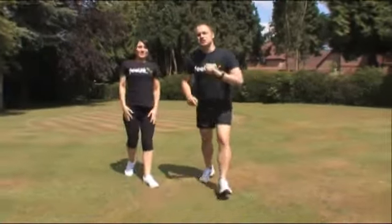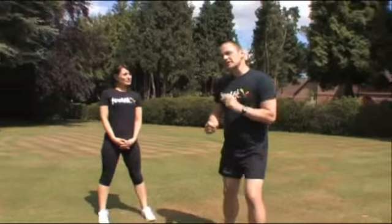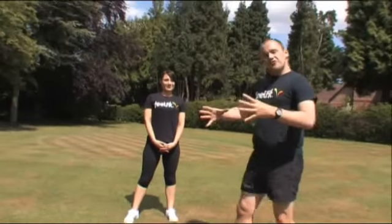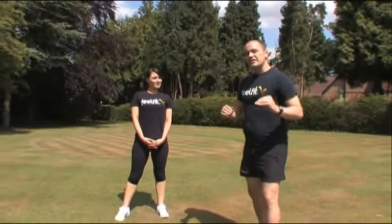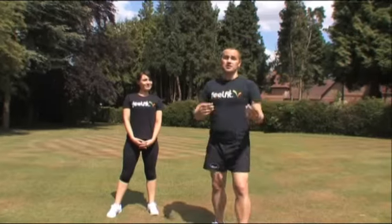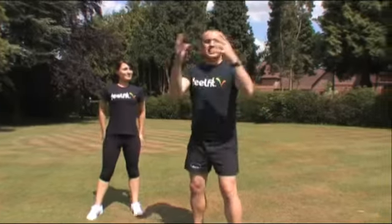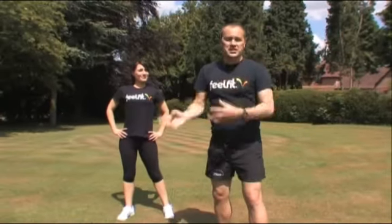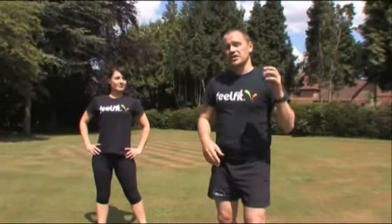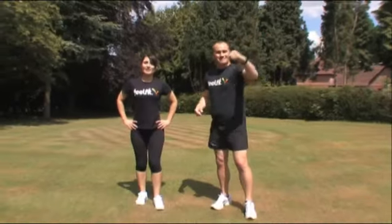So I know I had a little joke and I said about holding your stomach in because it looks good, but you know, there is a little bit of seriousness in there as well, because if you do pull your shoulders back, your ribs here will naturally lift up. And that means you can get more air in and out of your lungs. Why is air great? Because it helps in the process of chasing that good quality red blood around the body. So it's going to be transporting nutrients and transporting oxygen. So we want to pump that blood. Power walk. Ready? Power walk.